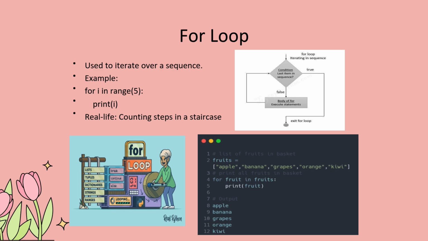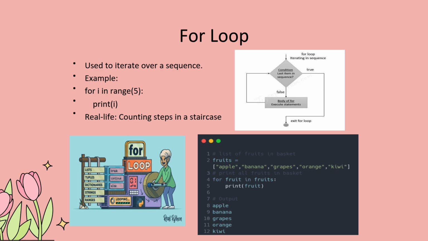Let's begin with the first type of loop, the for loop in Python. A for loop is used when we want to repeat a block of code a specific number of times. It's best when we already know how many times the loop should run, or when we want to go through each item in a sequence, like a list, a string, or a range of numbers. Think of a for loop like going through a list of tasks. You perform each task one by one in order until you reach the end. In Python, the for loop automatically picks each item from the sequence and runs the block of code for it. It handles the counting or iteration for us, so we don't need to manage that manually.